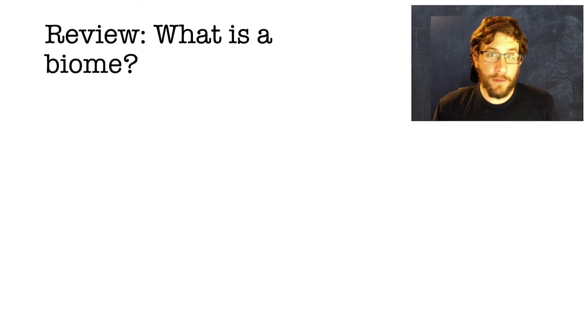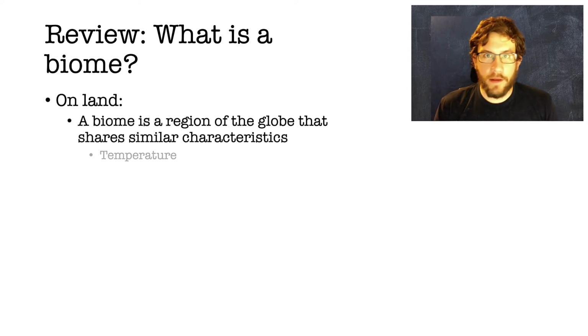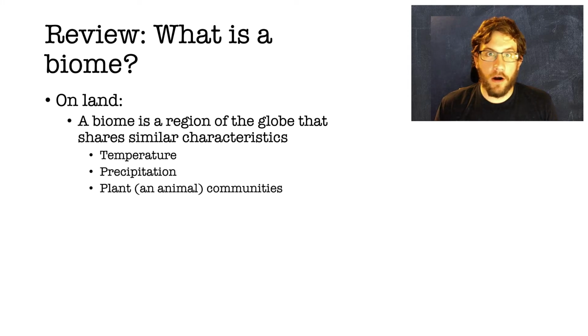Now, last time we were talking about terrestrial biomes, and we talked a bit about what kind of characters go into them. We know that on land, the big things in charge are temperature and precipitation, and those climate conditions will dictate what kind of adaptations species will have. Today we're going to look at aquatic biomes, which are a little different. Temperature and precipitation do play a role, but not the same kind of role. There are other factors we have to keep in mind.